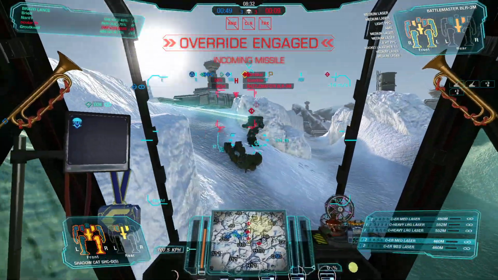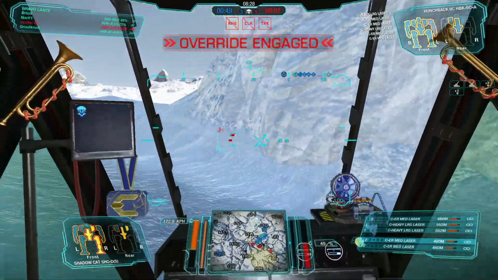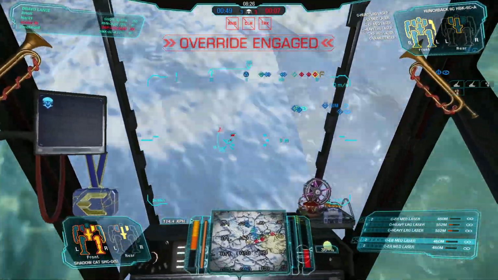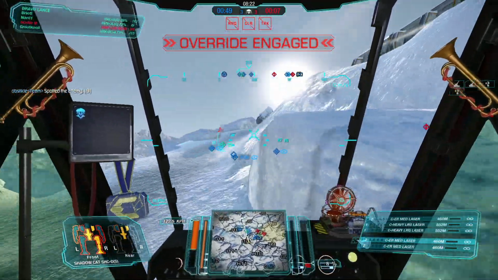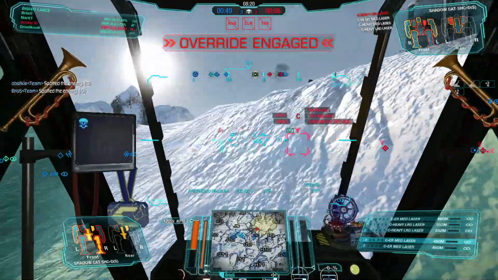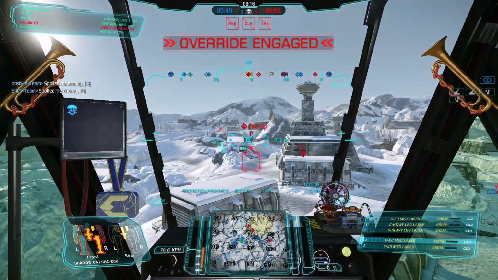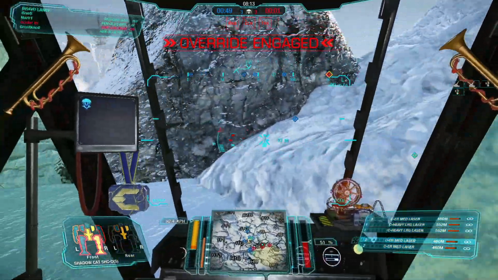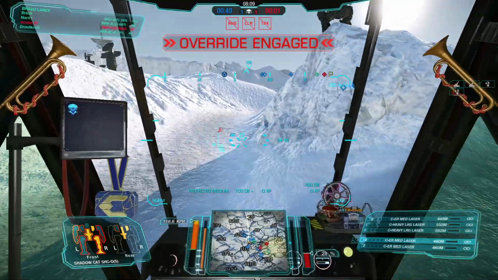Warning. Incoming missile. Where's my ECM? New target acquired. Stupid rocket terrain. Critical damage. Let go of me. 3-3. Left torso, Shadowcat. Oh, I hesitated. Bad shot. Right torso scored.